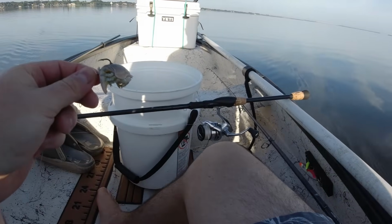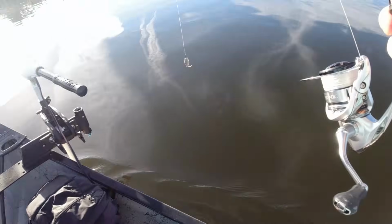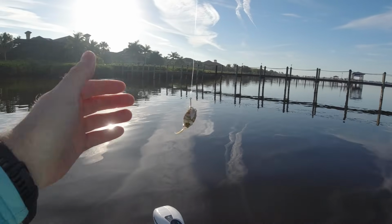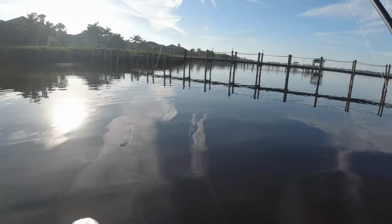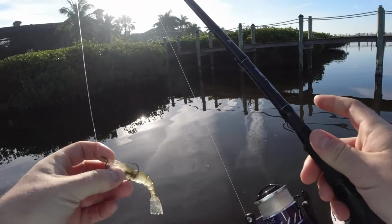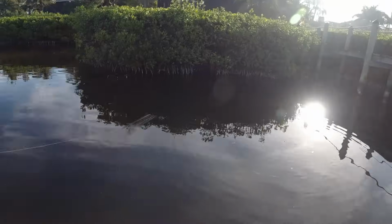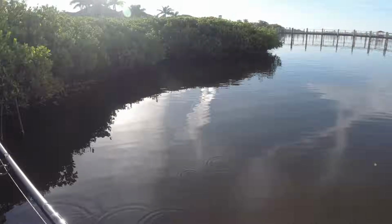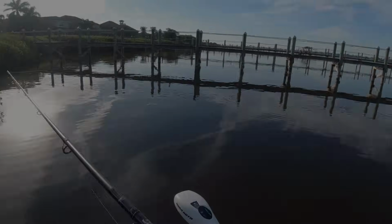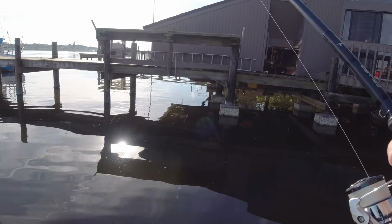So I'll have the skelly shrimp rigged up on my second rod, and then this guy in my hand right now, I'm just going to keep my eye out for anything. If I see snook, redfish, trout, pick up the skelly shrimp, and I'm going to keep my eye out for sheep's head as well with this in my hand. So let's do this. Make some blind casts right here first. Drop a sand flea under this big dock here.